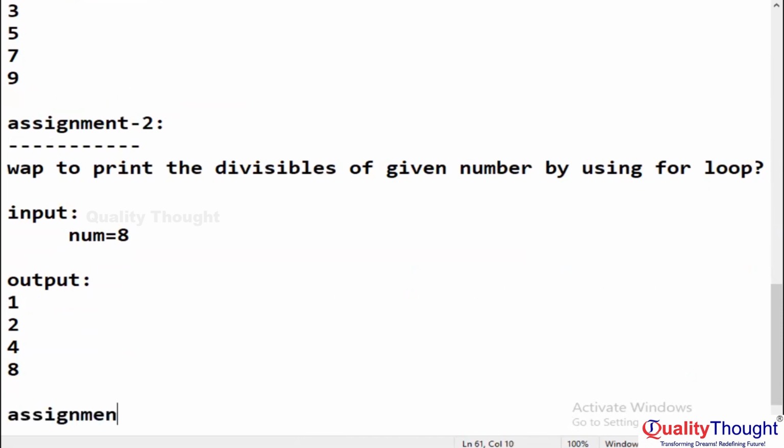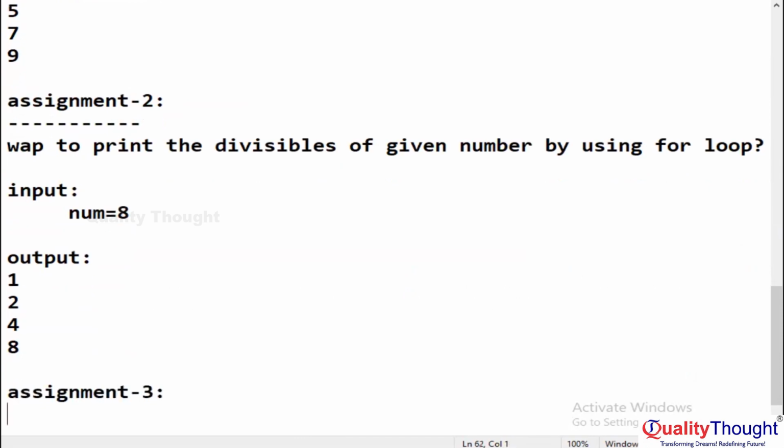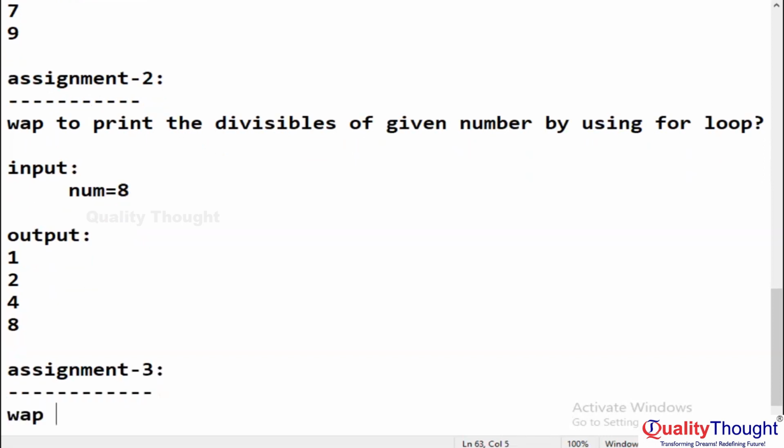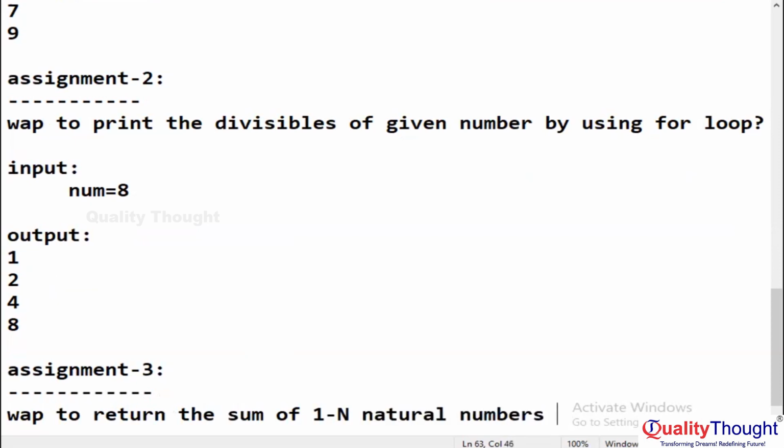Next, another assignment. Write a program to return the sum of 1 to n natural numbers by using for loop.